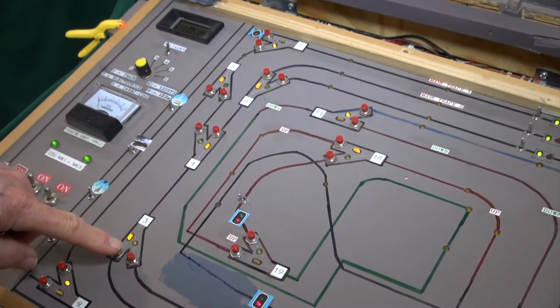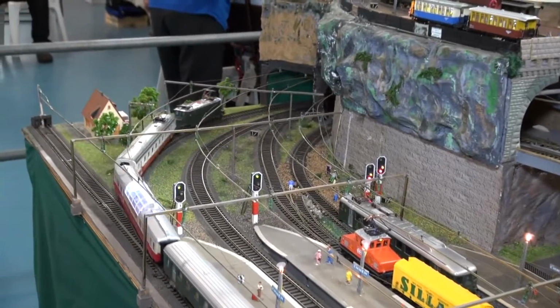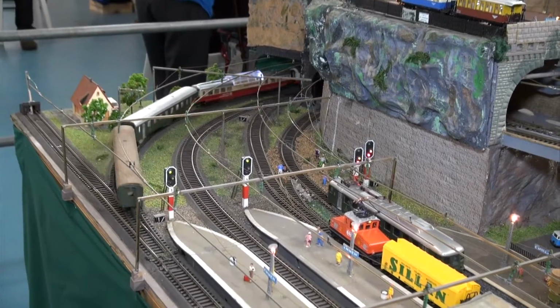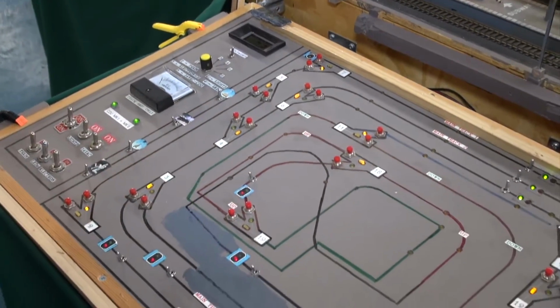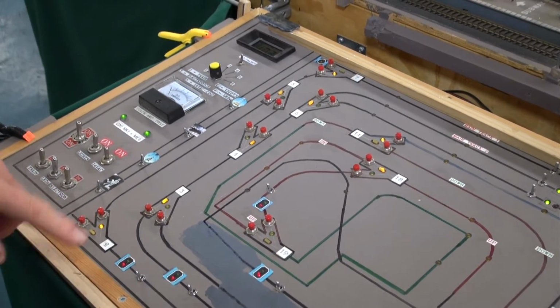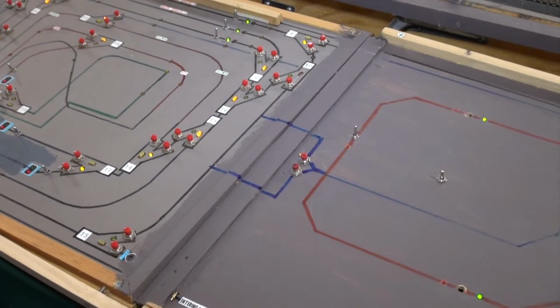What's all these buttons and that? These buttons are made so you can select which way the train has to go. They're switching the points, we call it. See, I can push, then it changes, it shows me the train turns now to the left or goes straight ahead. The red, the big red ones, they are the signal. See, that's red. The signal is red, goes. If I switch, they turn green and the trains leave.